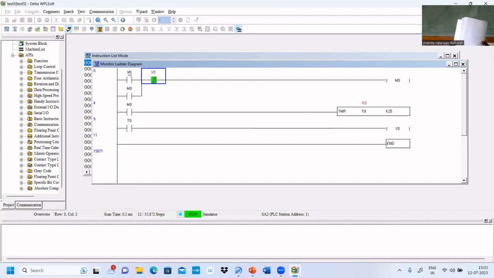Next experiment is turning on the first motor. Note down. Turning on the first motor by push button, which pumps oil immediately. First part: turn on the main motor after a delay of 10 seconds. Then turn on the auxiliary motor after a further delay. Once again, I am reading: turn on the first motor by push button, which pumps oil immediately. That means the first motor should be turned on immediately.